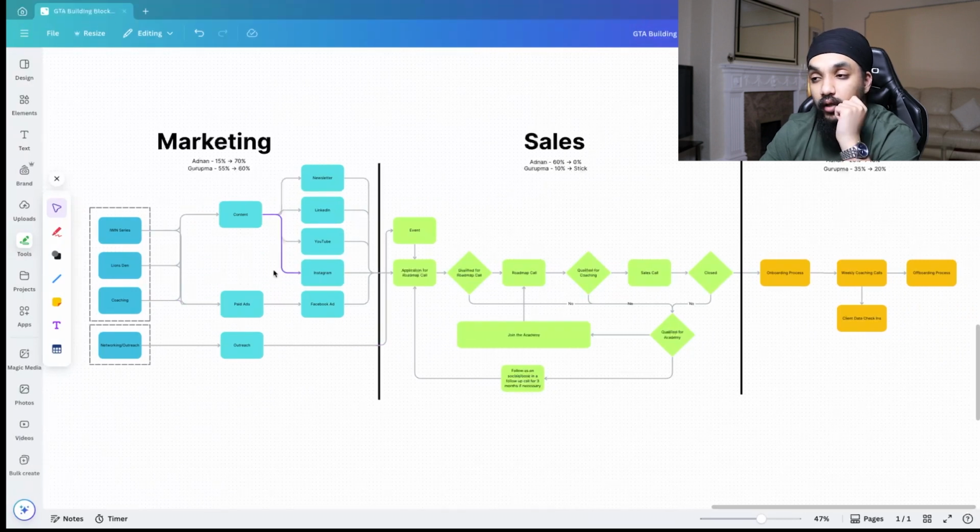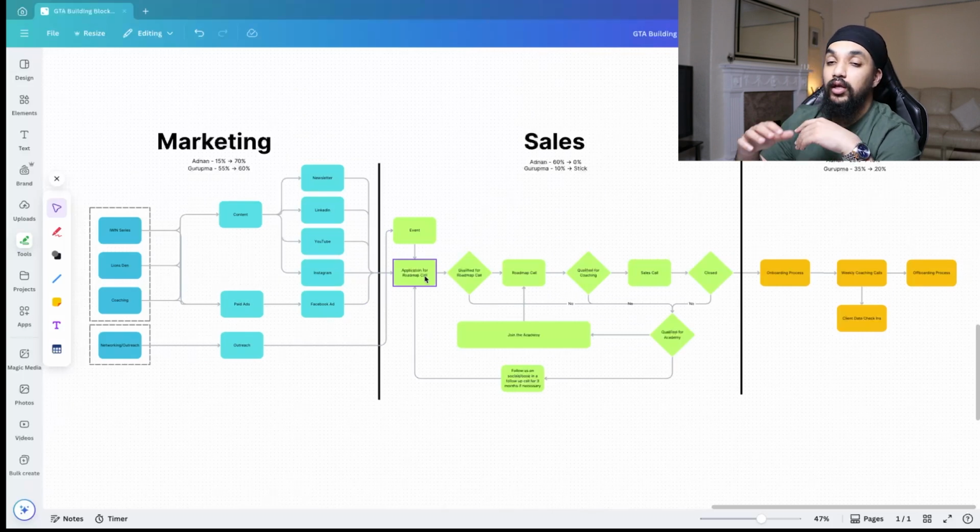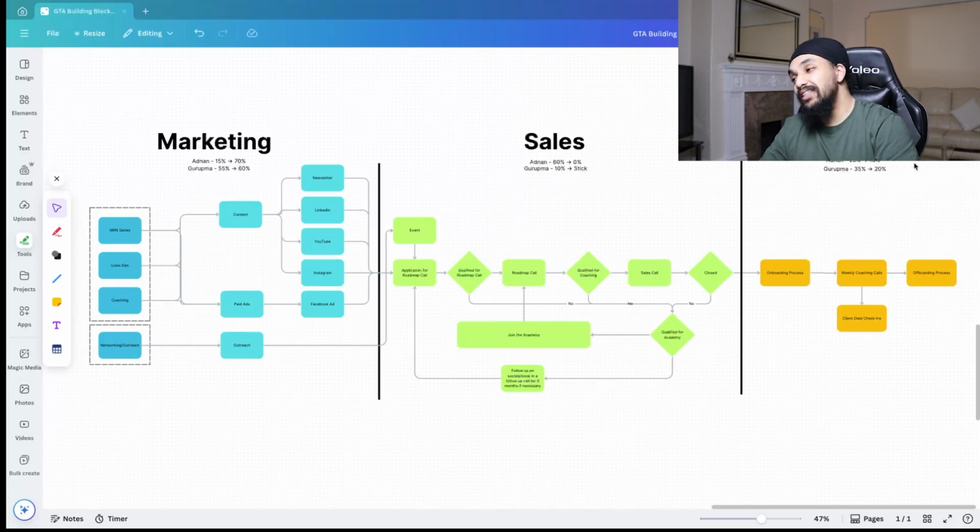Even when I look at our business model at the moment, I think that this is too complicated. My goal over the next month or two is to eliminate as many of these things as possible. The reason why is because the more complicated something is, the more I have to split my attention, the more variables I'm introducing into the business, and the harder it's going to be to build this diagram and maintain it. There's a quote that I heard recently: limit the number of variables and perfect each variable. If I was amazing at this, I'm going to make 10, 20, 30 times more than if I just added more and more to this.